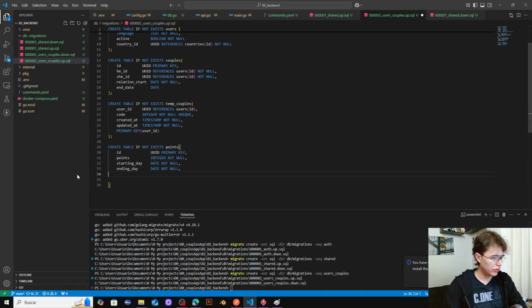And I don't need this anymore. I need 2 primary keys, 2 foreign keys, I mean, the user ID, which references. But why the user ID? Oh yeah, because but then where I'm keeping track of the couples points. Where are my couples points? Because these are the individual points of a user.